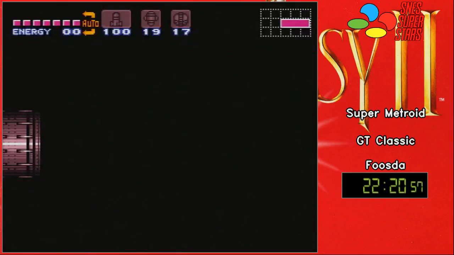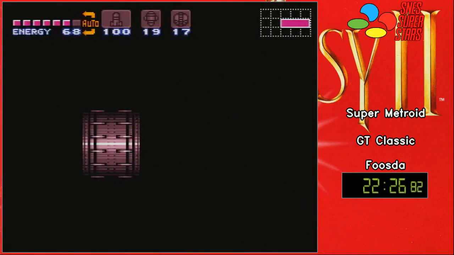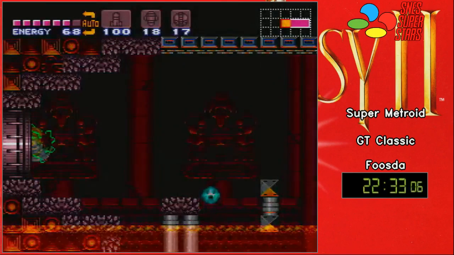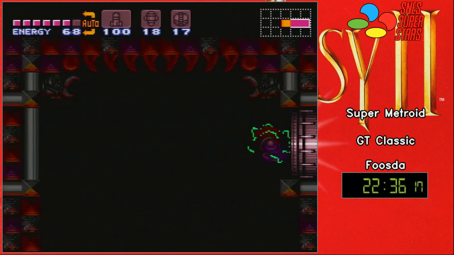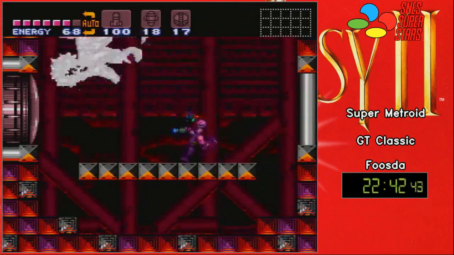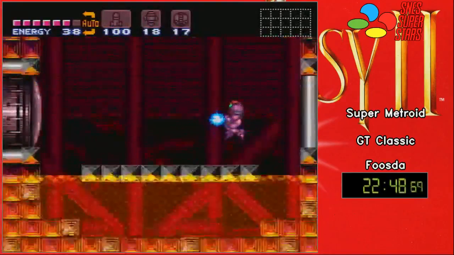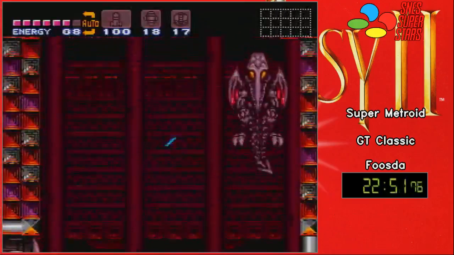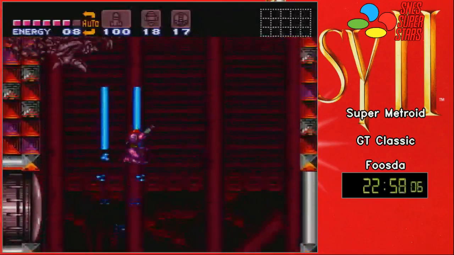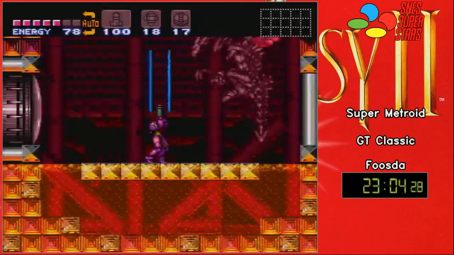Oh, dang. Missed the spring ball strat. That's fine. So now we have Ice Wave, Plasma, and a Charge Shot here. It'll do 900 damage. Just 20 of these will kill Ridley. Oops. Nice. He'll turn red 11, 12, 13. Oops. What are you doing, Ridley?